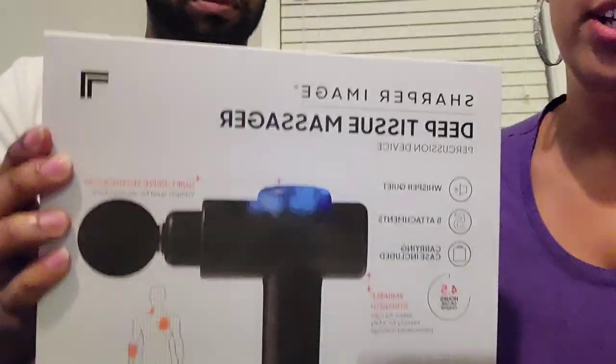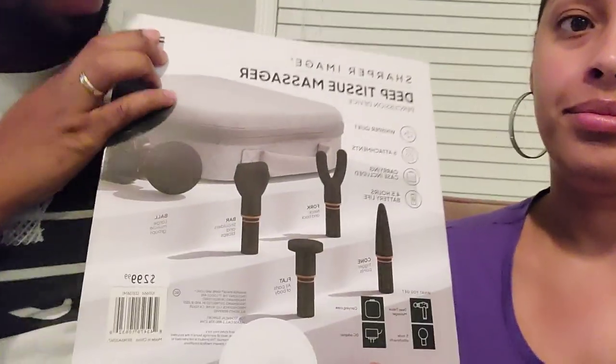And then I thought about it. And then he looked at the price on there. I went online. And then I saw the price. All right. Let me go ahead and do it. Show them the Sharper Image deep tissue massager. Yeah, he's going to demonstrate on. Here are the options. Okay.